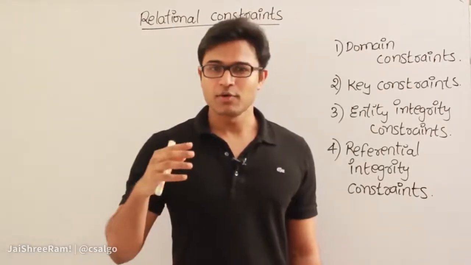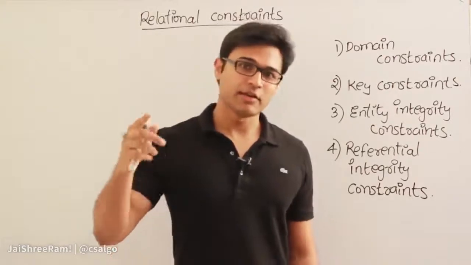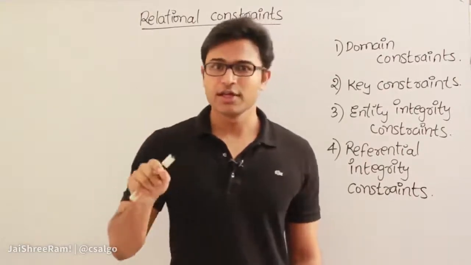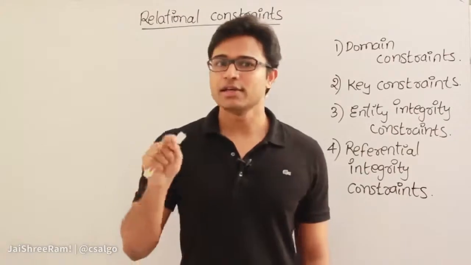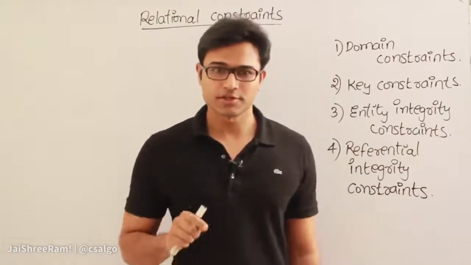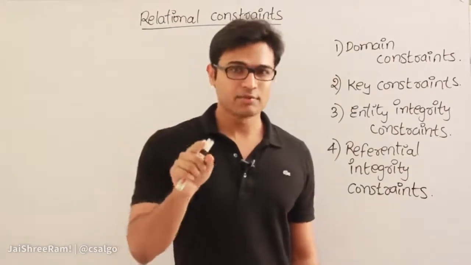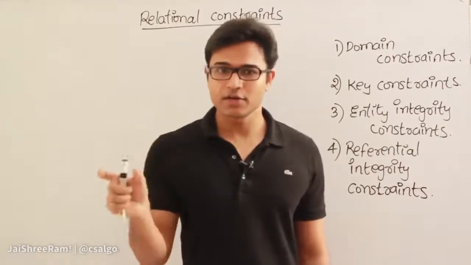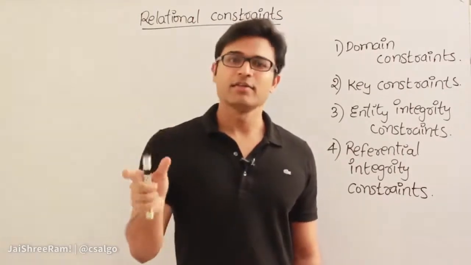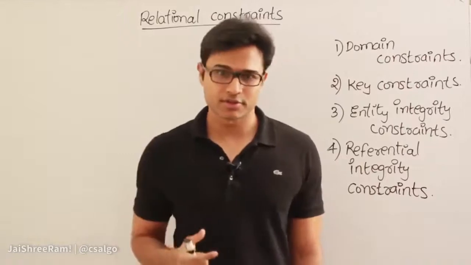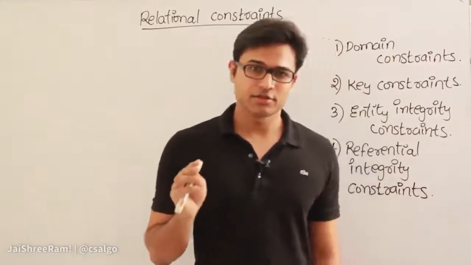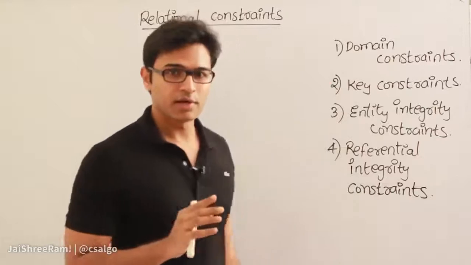This kind of facility was not completely available in the ER model. In the ER model, we will not be able to put many restrictions on the data that will be inserted later. But here in the relational model, while designing itself, we are going to put many restrictions, especially on the schema. Schema means the headings. We don't have the data at our hand yet, but still in the headings itself we are going to put lots of restrictions. And the main restrictions are actually 4 types. You can remember it this way.